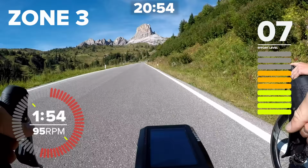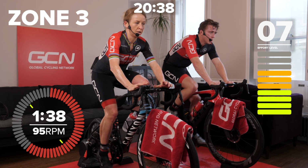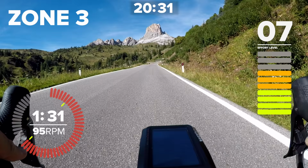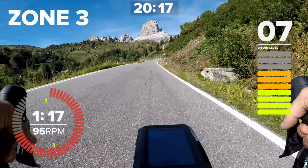Under 2 minutes of your zone three effort, so think about your zone four effort. We're over halfway, so not too long left. But look at those stunning views. Now this block might feel a bit harder than the one before, because obviously you've got that fatigue in your legs. So this is where it really starts to count, when training starts to feel hard. Then it's doing something, hopefully for the better.